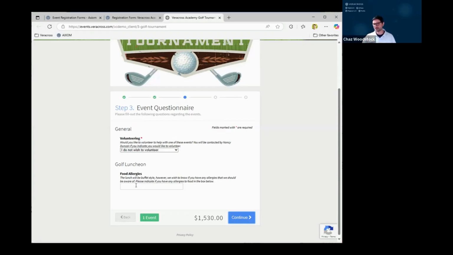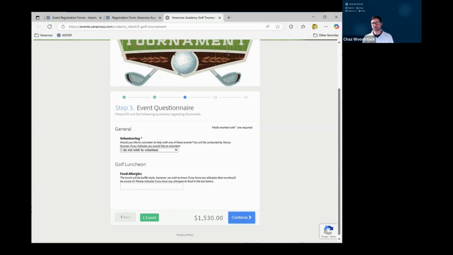You might need to pass on a list to the cafeteria for box lunches. You might need to pass it along to the transportation team to say, hey, of the folks going, we've got 30 people that said they were going to need transportation from the school, that type of thing. It's not necessarily integrated with some of those other modules. It's just a single use. You have an event or events, you're collecting some data, and now we make it easy for you to use the data to support your event.